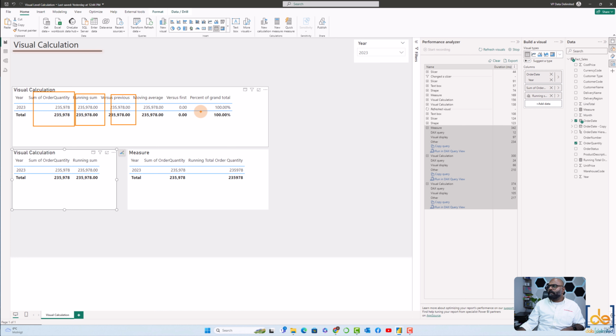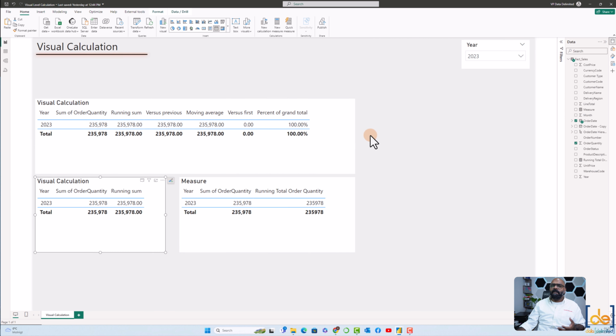And the performance as such is good, nothing wrong in it. The only thing I see is that we might end up using a lot of measures, and we can't reuse them. That's something I see as a pitfall. But it's a great thing to see that visual calculation is there in Power BI.